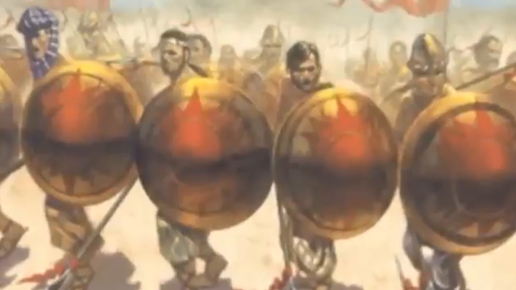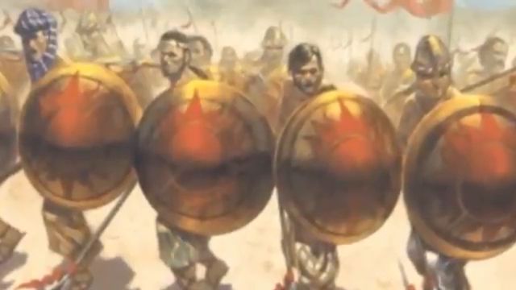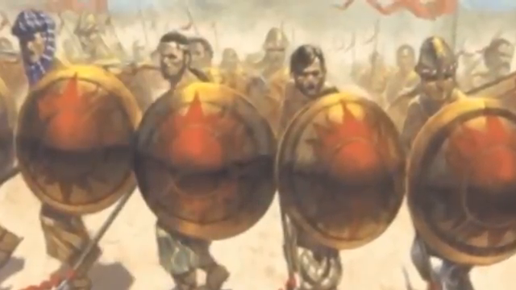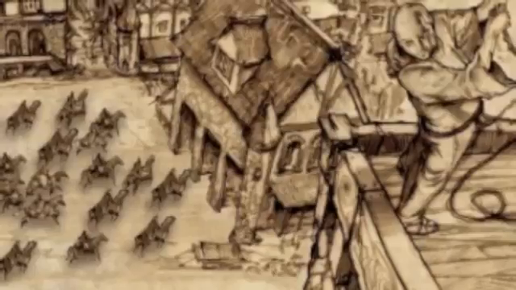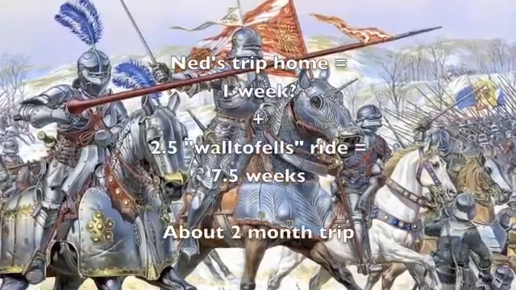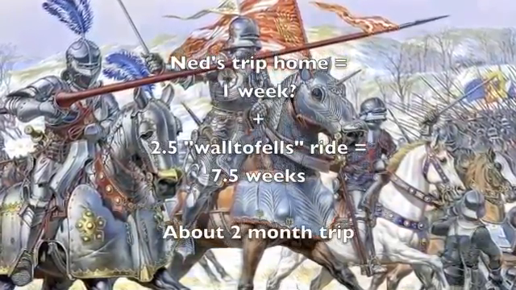Putting all these calculations aside, it makes no sense that Northern forces would arrive at the war before Dornish forces. Simply put, Dorne had a much shorter distance to walk. Time-wise, it makes more sense that Ned was there without his forces, or at least without his ground forces. Cavalry could get there in half the time, which would put the battle in the 3rd month of the war.